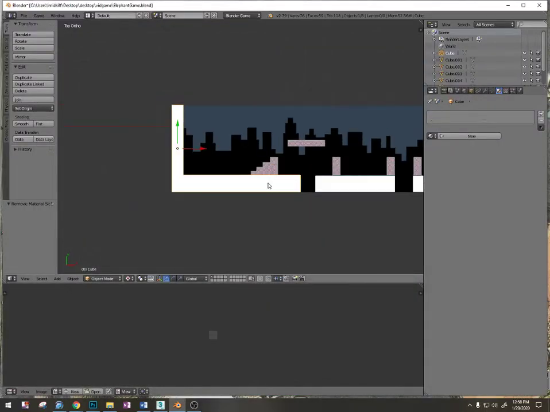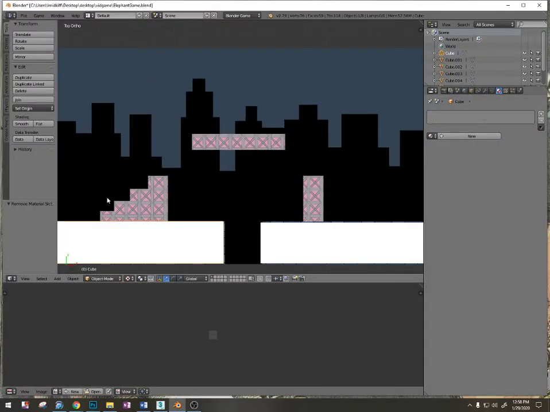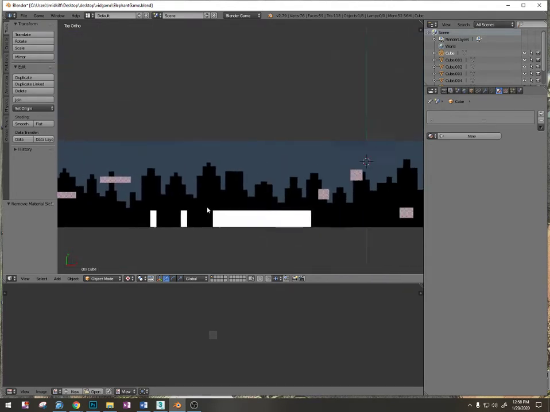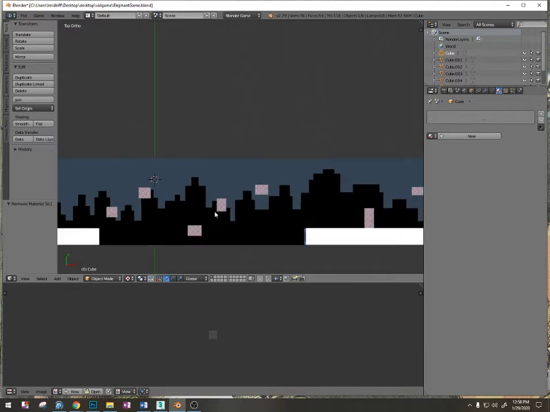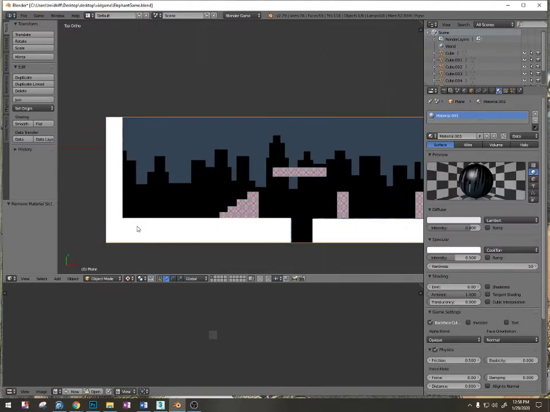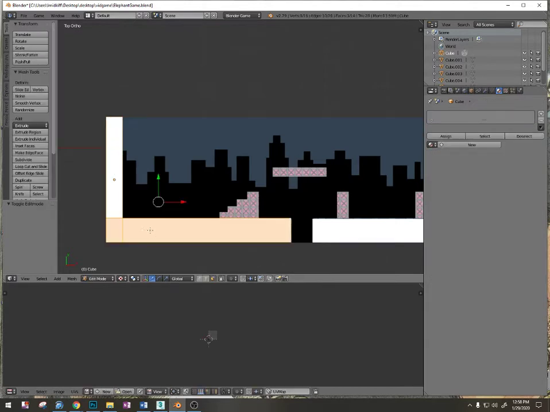All right, so for the rest of this, I want you to put blocks, continue building the shapes for each one of these platforms, and then the next step is going to be putting the materials on. So you're just going to use the same exact material that we've already put on the background, and you're going to do that first by selecting the object, and then I'm going to select the polygons that I'm going to add it to while holding shift.